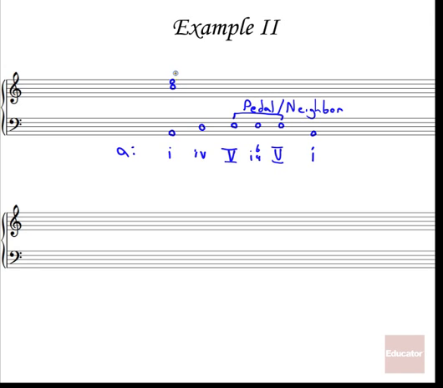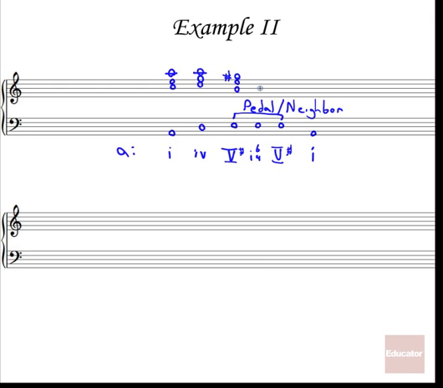So C, E, A, and then we'll keep the common tone here and move these as close as possible. And now we want to avoid parallels, moving up by step, root position. So D goes down to B, F to E, and A to G sharp. So remember that in minor we need to raise the leading tone.